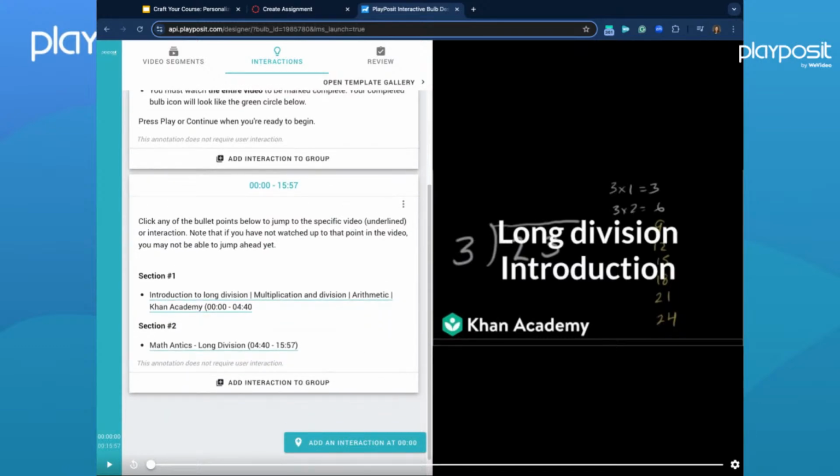And I can also do branched pathways based on a learner's response, right? They're demonstrating what they know, and I can take them to different points of this lesson based on what they know. One way I'm going to show you is through a multiple choice today. So I'm a big fan of pre-assessment questions, so I can gather a little bit of data for what my learners are coming into this lesson with. That's really helpful for me to compare what they're going to leave that lesson with, so I can see how much they've learned in between. And so I use this pre-assessment question as a defining point of where they're going to be placed into this video.